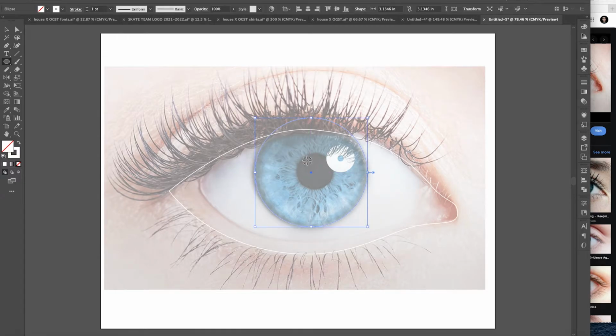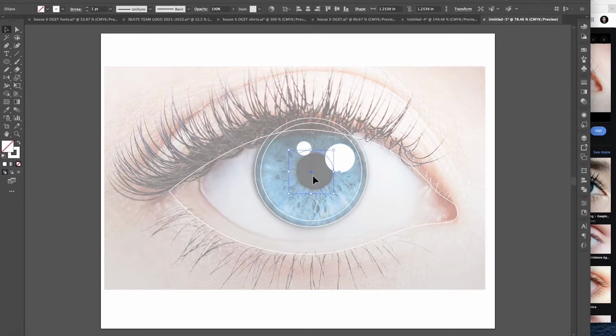So I'm gonna let go. I'll do that again one more time. Put it in the center with my spacebar, and then one last time. Because my pupil is not perfectly round, and I want it perfect because I'm obsessed with perfection sometimes. I went ahead and just did my own perfect circles. So I am now doing another circle here and another circle here because I want more shine. So once I have those circles, I am going to go ahead and flip from the outline to fill. That's for that circle, and I'll do that one for this circle.